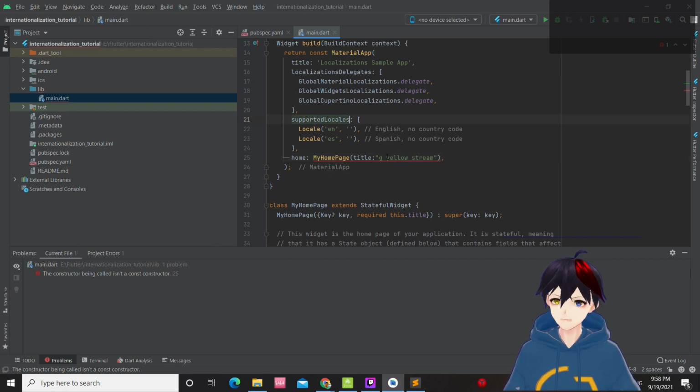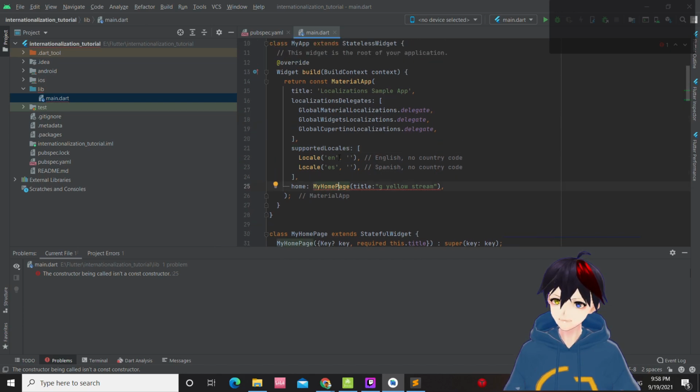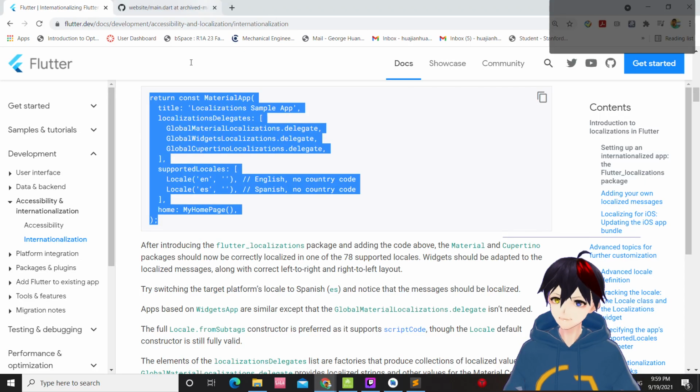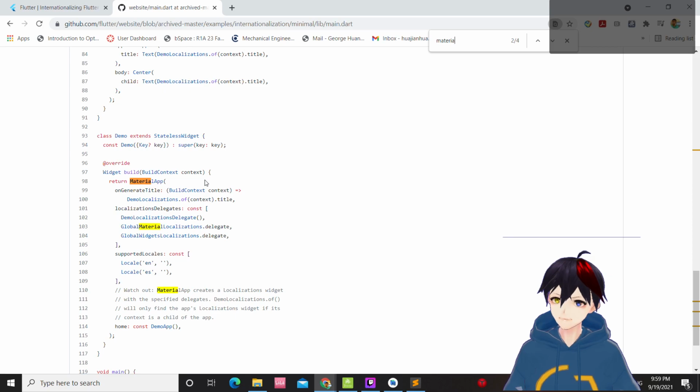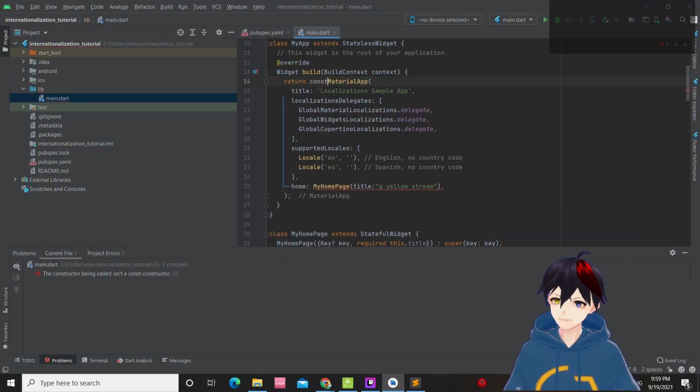Oh no. Huh? What? Why did it need to be constant? Oh no, let's see. Oh, shit.